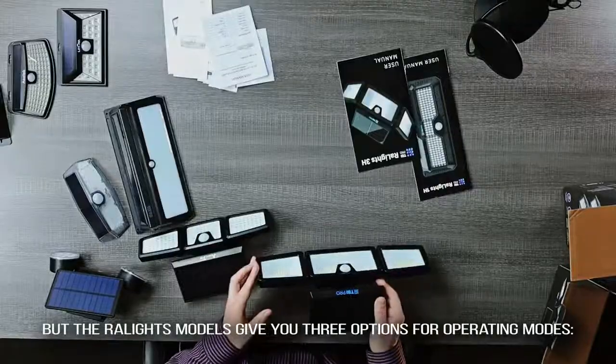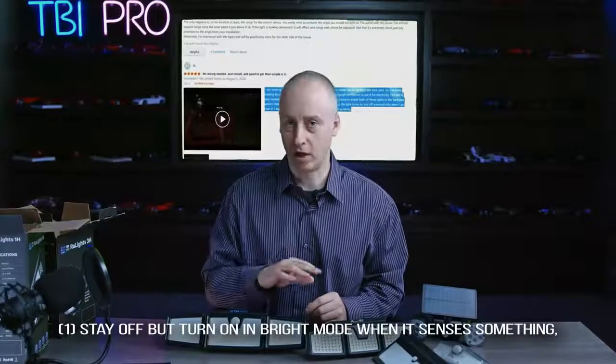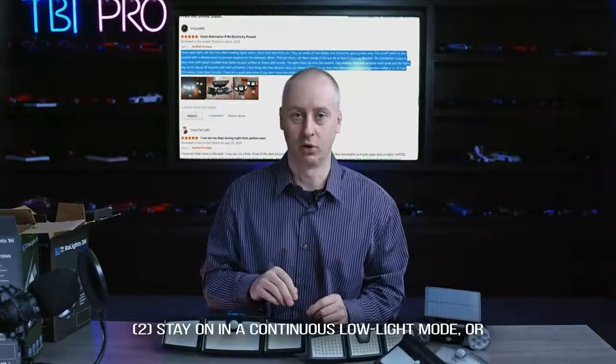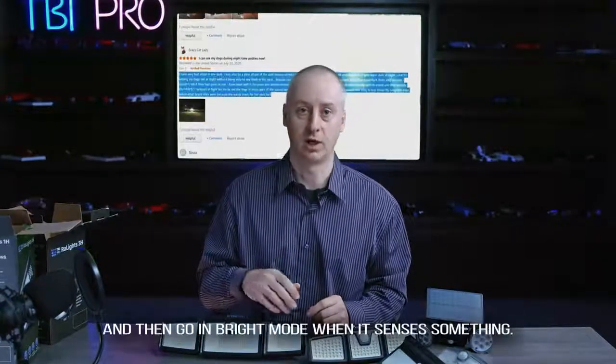But both the Raylights models give you 3 options for operating modes. 1, stay off but turn on in bright mode when it senses something. 2, stay on in a continuous low light mode. Or 3, stay on in a continuous low light mode and then go to bright mode when it senses something.